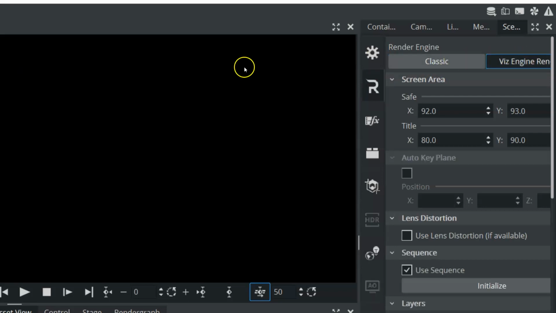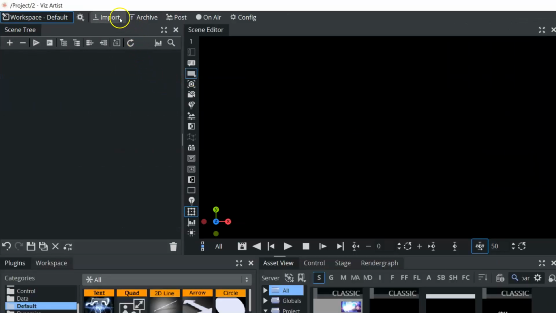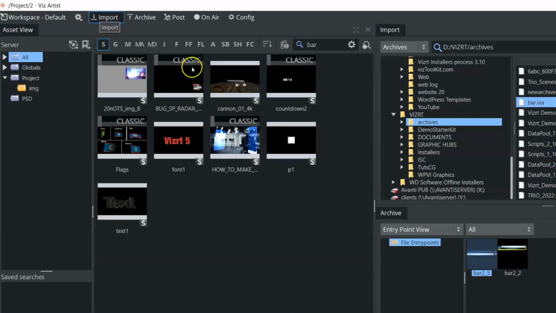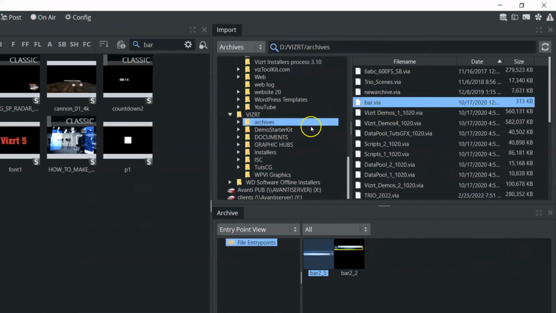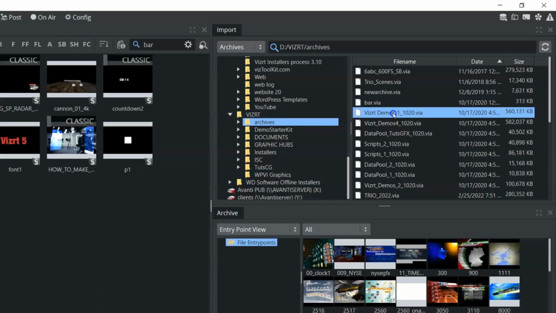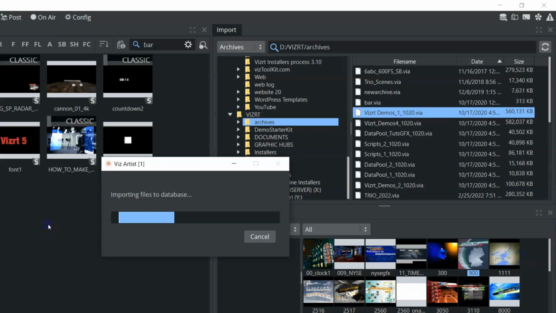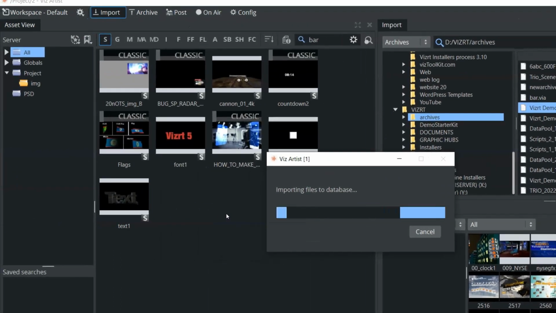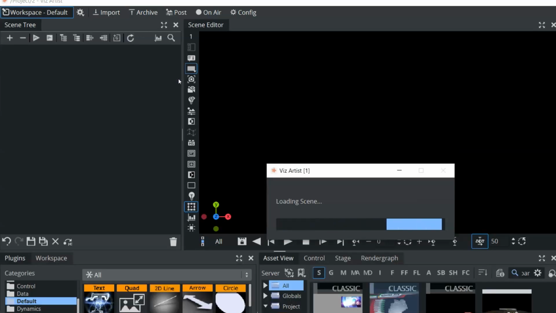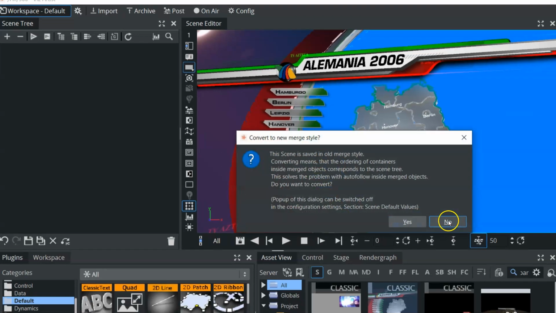So it is possible to import scenes as well. At any time, if we wanted to import a scene, you have an import button up here. You click on the import button, and it allows you to navigate anywhere within your computer. Somewhere you probably have a .via file that someone sent you, and this .via file is the native Vizrt archive format. So you can see we have a couple of scenes here that we could import, and we would just need to slide that across, bring it into our database, and our scene is now imported. We could just double click it to open up that scene, and it's now imported and running and open.